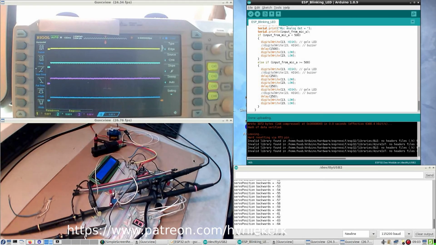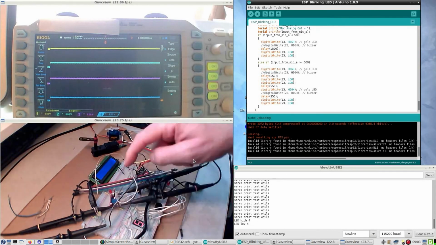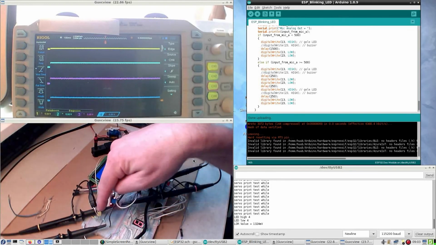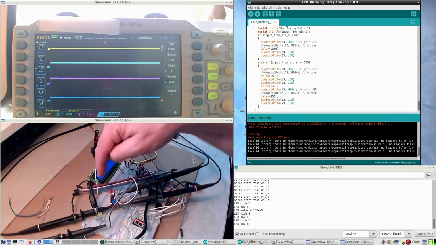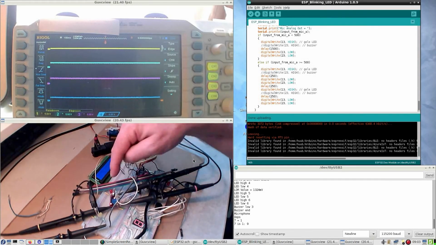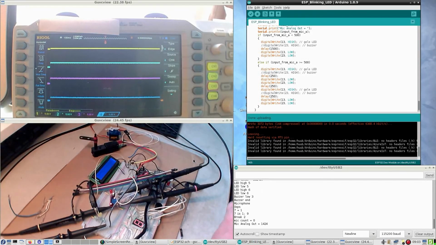Strange thing is though that both LEDs here are not responding to anything. This one is off currently. So the digital one is not doing anything.